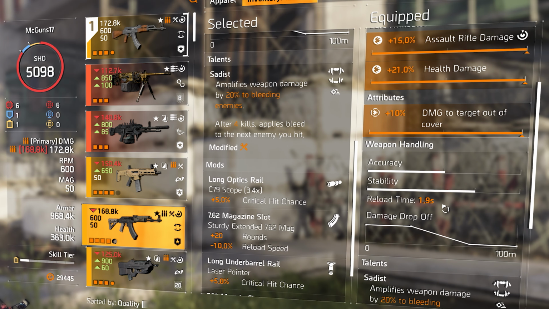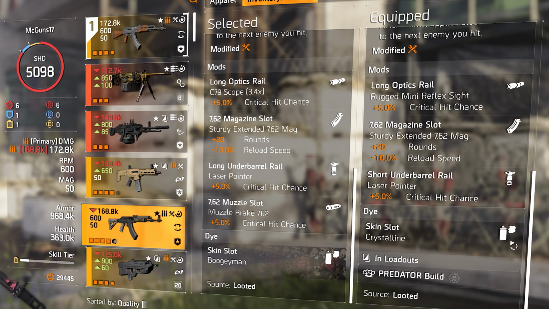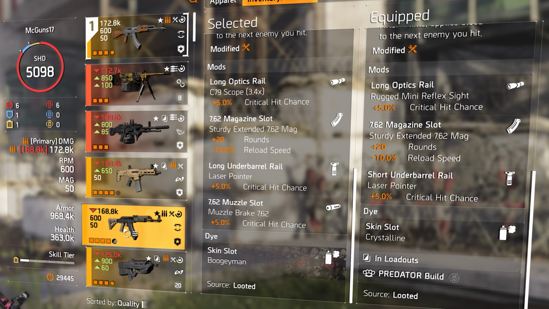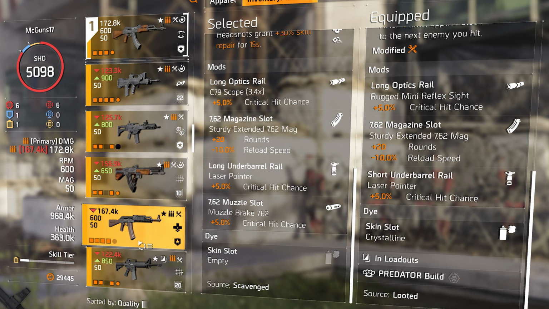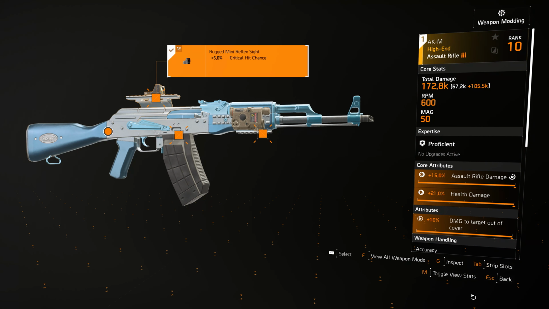Also, scrolling down more, the AKM, the one that I'm using on this build, has one less mod slot, which is the muzzle. It does not have a mod slot for the muzzle, and the other two, the black market and also the military AKM, have 4 mod slots. The military also has slightly better stability.